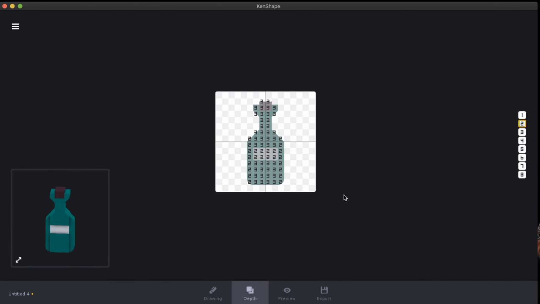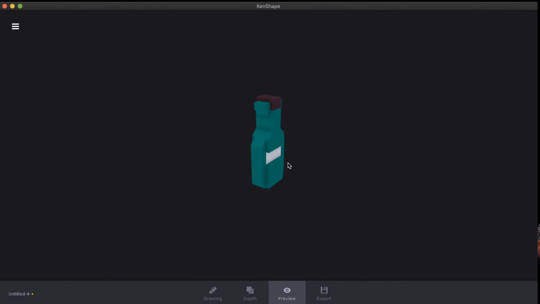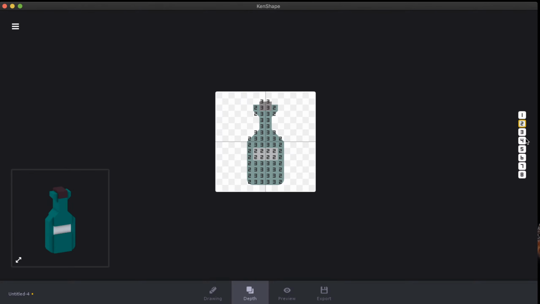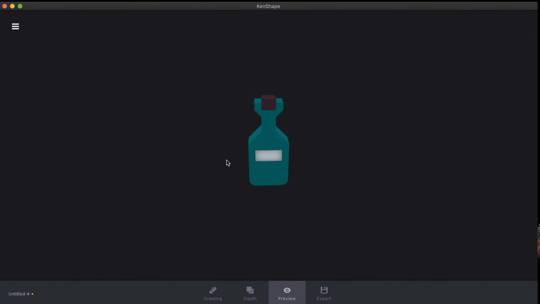To be honest, I will maybe move that label to the second depth. Something like that. And maybe finally, let's go back to the edges here. I'm thinking about that. Let's check that in the preview. To be honest, I think if we go with the depth fully, with the three depth, it will look much better than trying to make it rounded or something. Yeah, let's basically go with that.